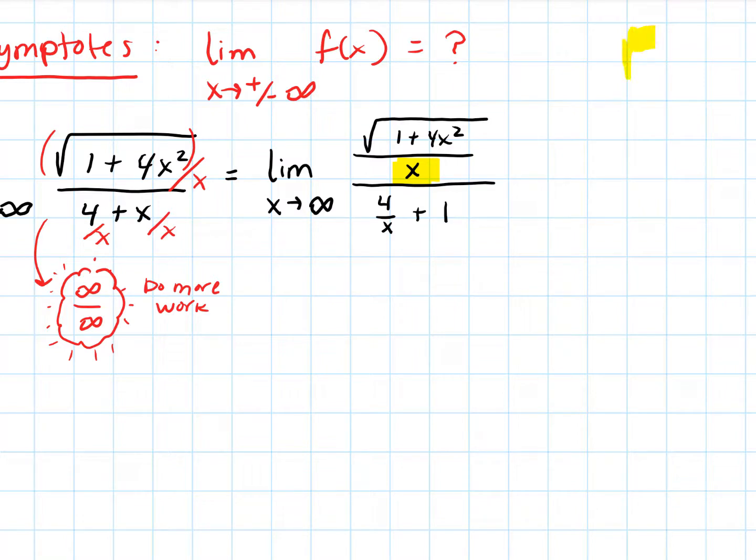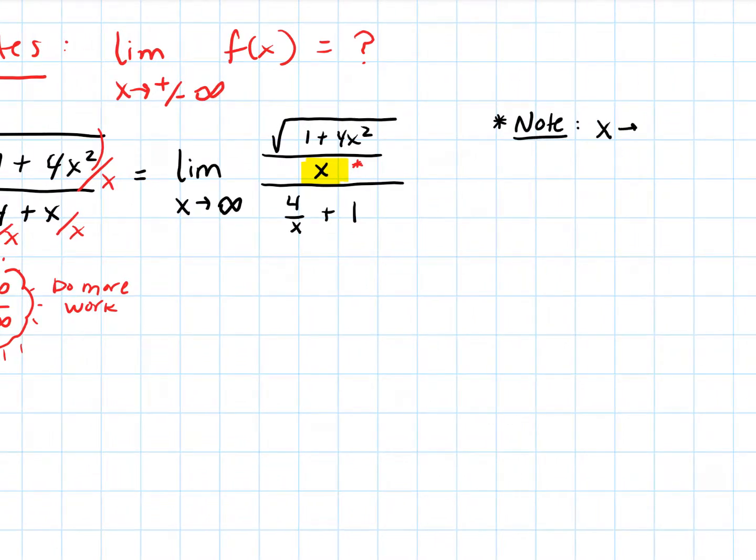Side note, if you have the square root of something and then something outside the square root, you can't bring that into the square root until they are both under a square root. So that's what we've got to do. We worked with this on another example, and I'll make a little star right here. And we'll come over here and say, note that we are approaching infinity. X is approaching infinity, which means that x is positive. And so x is greater than or equal to 0 for this particular limit.